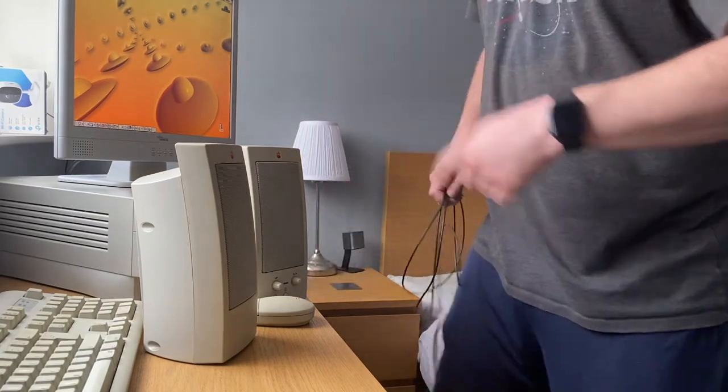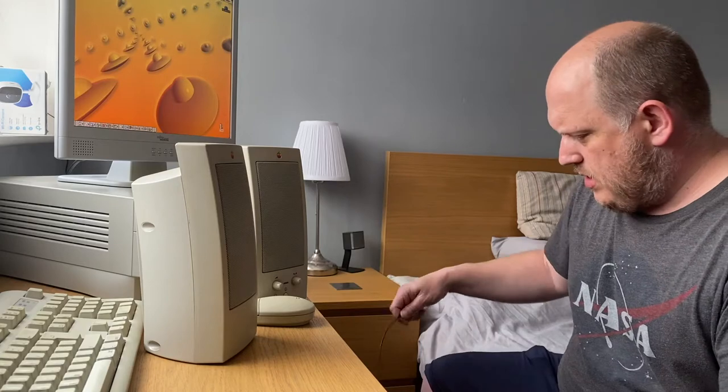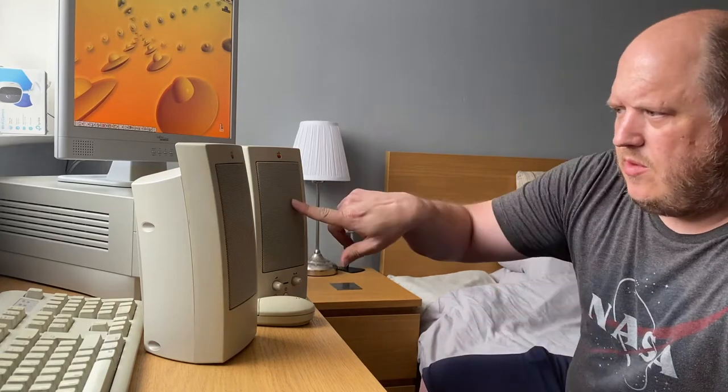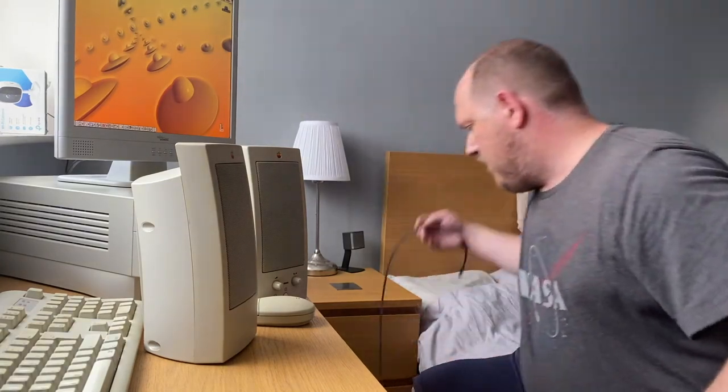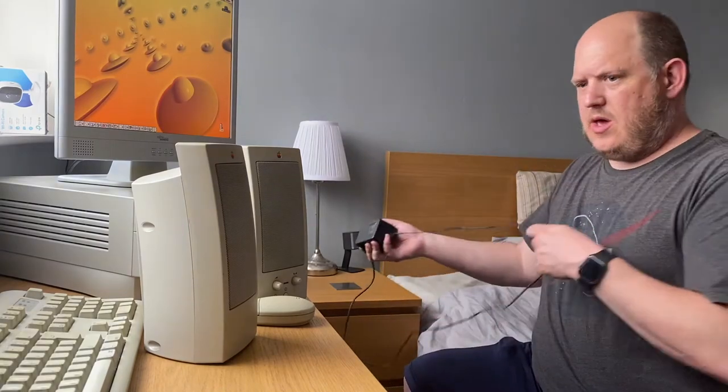I bought these Apple design speakers a few weeks back, but didn't realise that you needed speaker wire to go from the master to the slave, or the left to the right channel, whatever you want to call it. So now I found some, thought I'd give it a go.